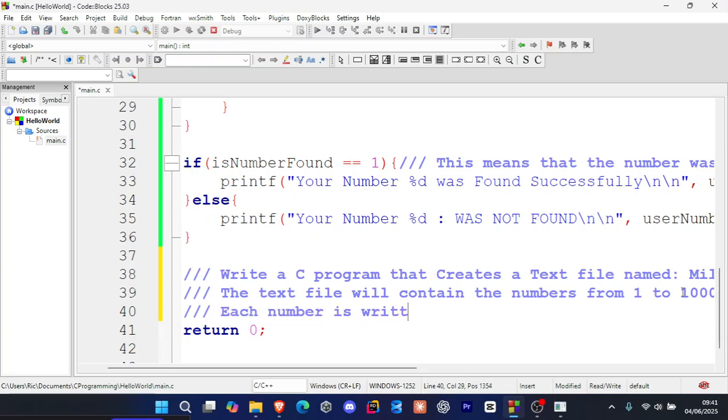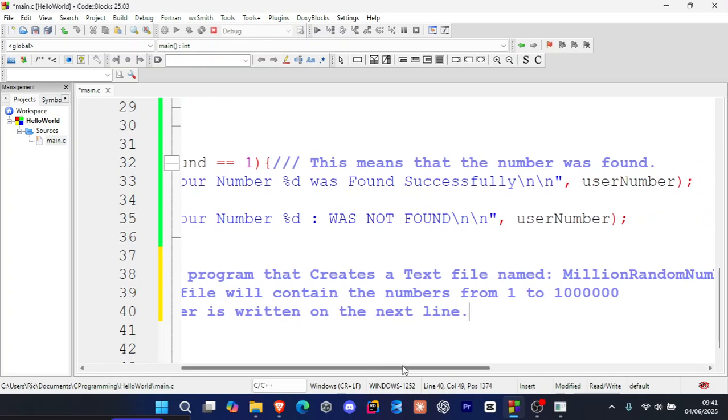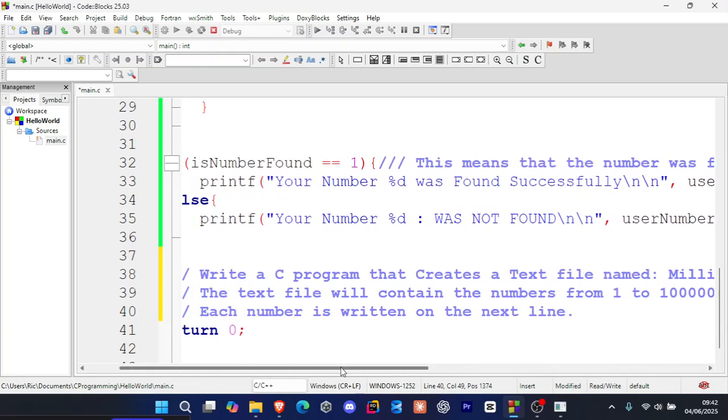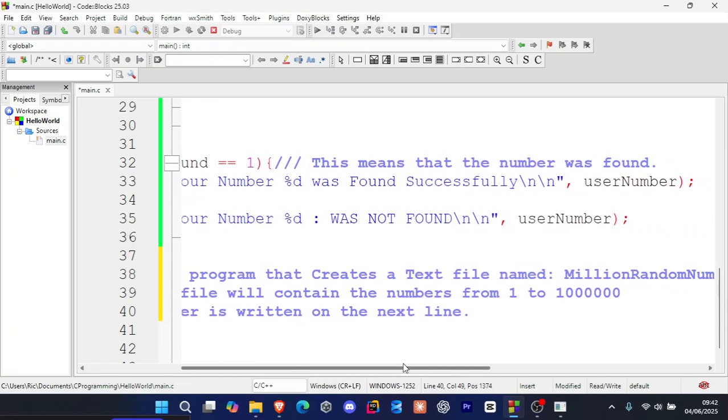Each number is written on the next line, so you will have a text file with 1 million lines. I don't know whether a text file will support that, but you can just try.